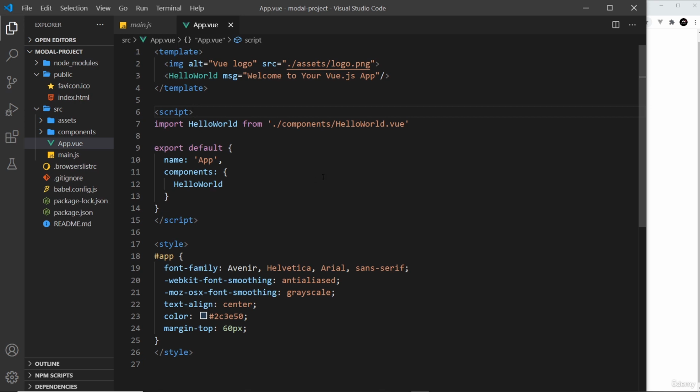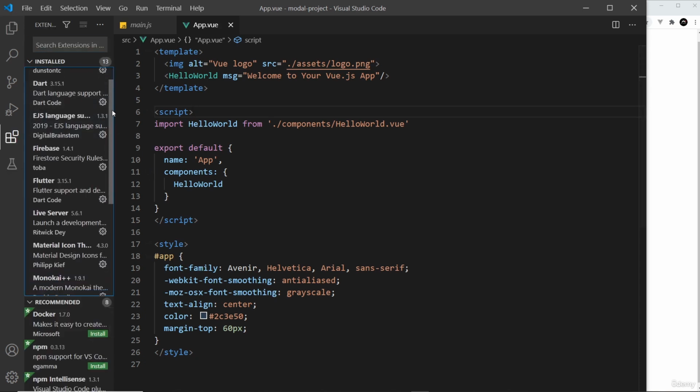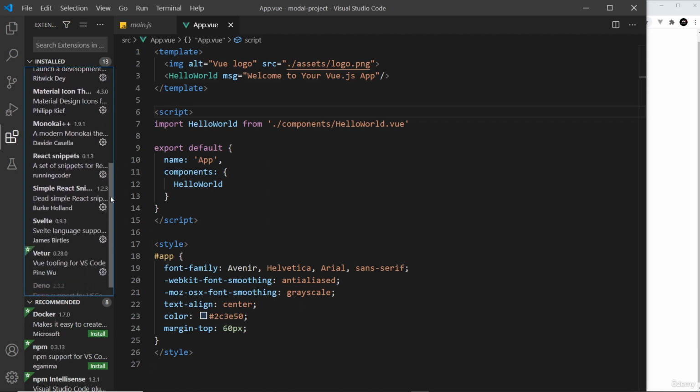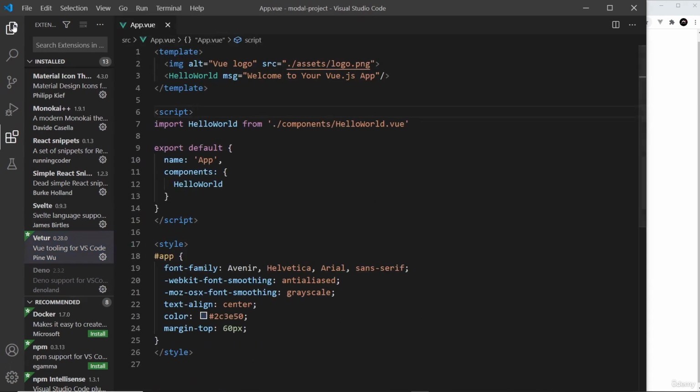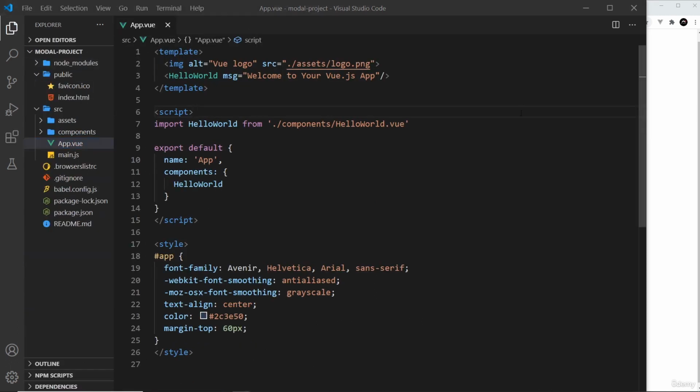And by the way, to get the syntax highlighting in here so everything looks good, make sure you have that Vetur package installed. I showed you that earlier. If we go to packages, I can scroll down here and see it installed. It's this one right here. So make sure you search for it up here and install it. Otherwise, this might look a bit off.